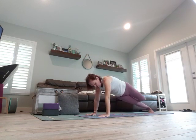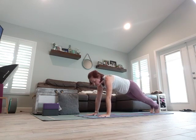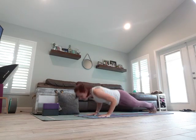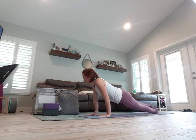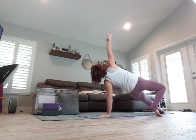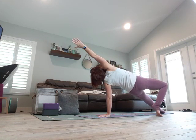Turning back to your plank. Let's do another chaturanga. Breathe in, exhale, open it up, upward facing dog, turn into your right, foot comes behind, lift those hips and chest, wild thing, breathe.